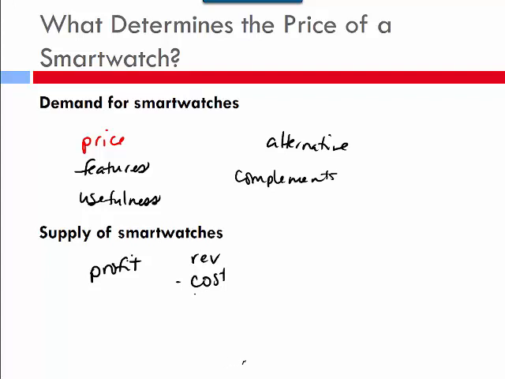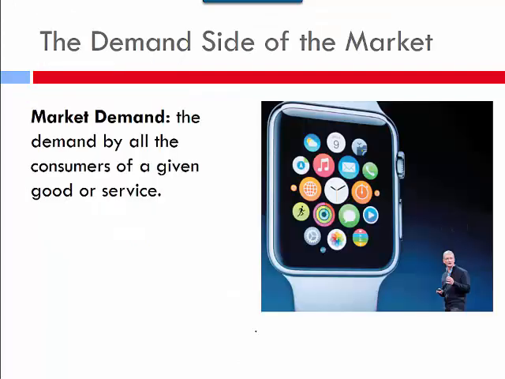This isn't working very well. But it also costs more to make. So the revenue minus the cost is the profit. And so the more profitable a product is, the more you're willing to devote resources to it. And that's really what it comes down to for them. They're not going to make it if nobody's going to buy it, because then they wouldn't make any profit. So, all right, we're going to look at the demand side first, and then the supply side, and then we're going to put them together.